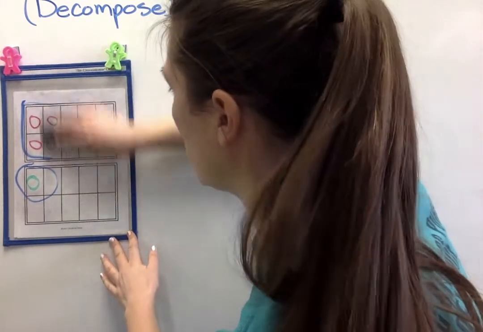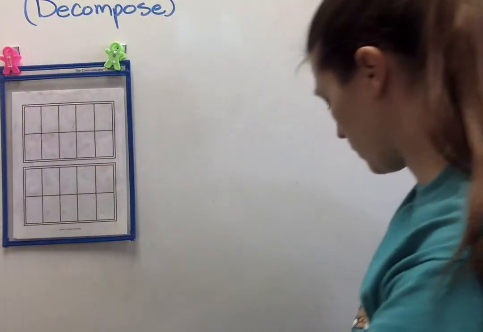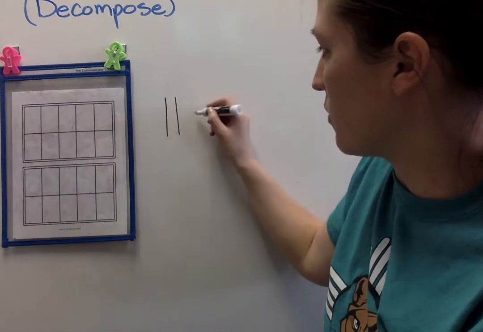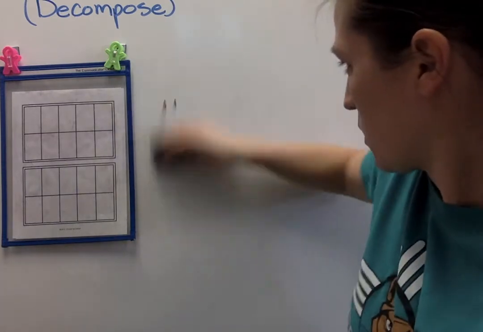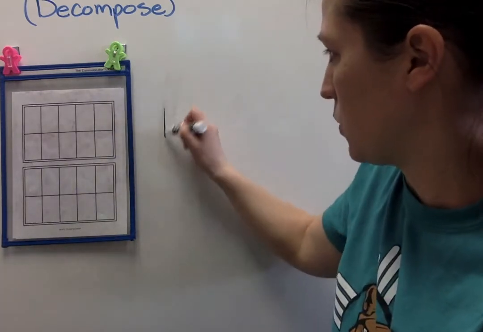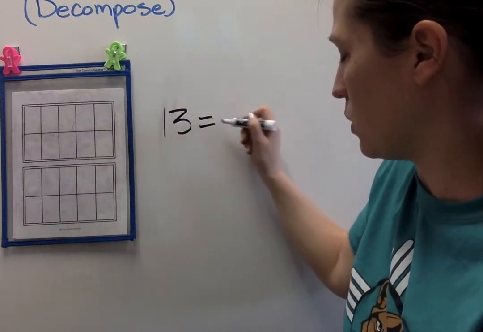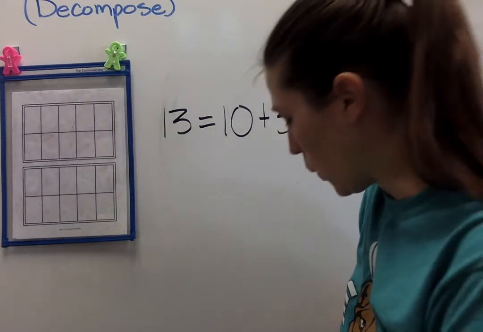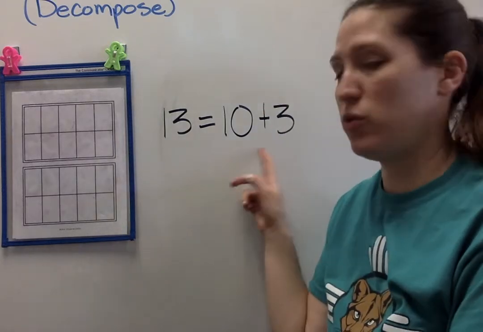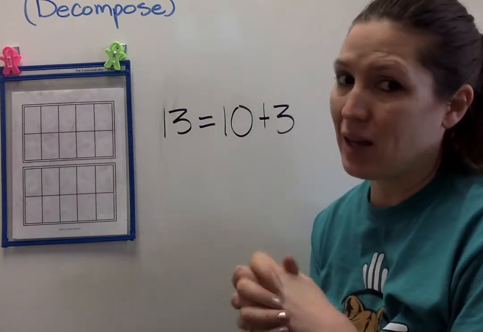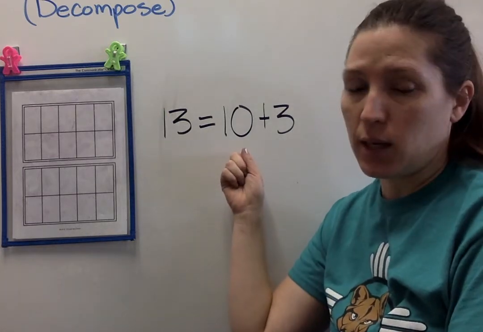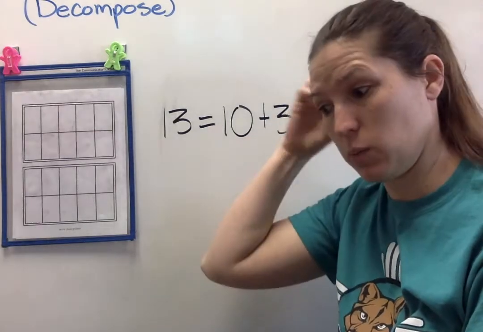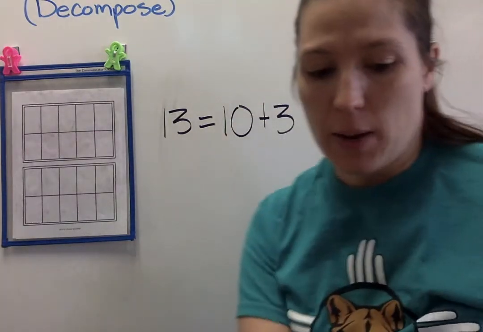This time we'll use our cubes. Let's do the equation 11, sorry, not 11. Let's do 13 equals 10 plus 3. And we're only going to be focusing on these teen numbers with a group of 10 and a group of 3. We're not going to be doing any other numbers besides, except for the 10. We're going to keep the 10, but these numbers will change depending on what the teen number is. So I need to show that.